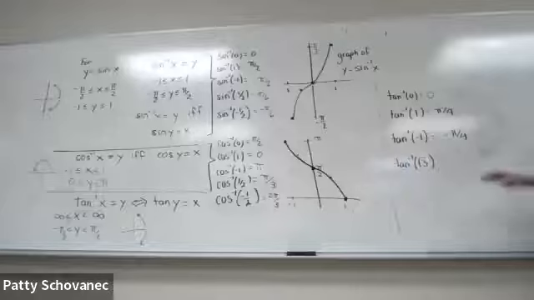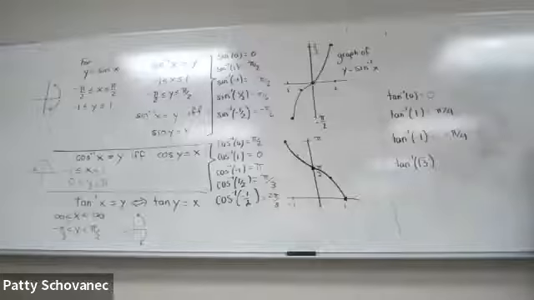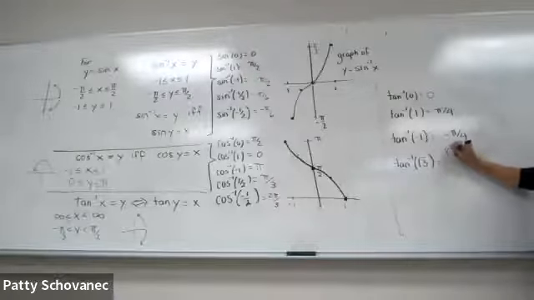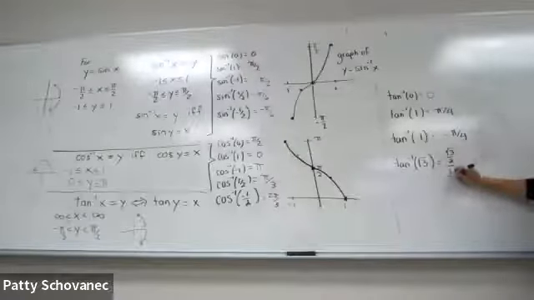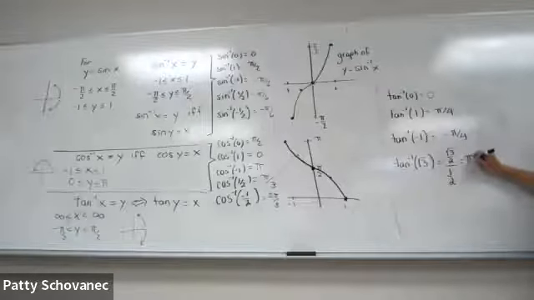All right, where does the ratio of sine over cosine simplify to the square root of 3? Pi over 3. That's right, I'd have to have sine equal to the square root of 3 over 2, cosine equal to 1/2. And if you look quickly at that chart, that occurs at pi over 3.